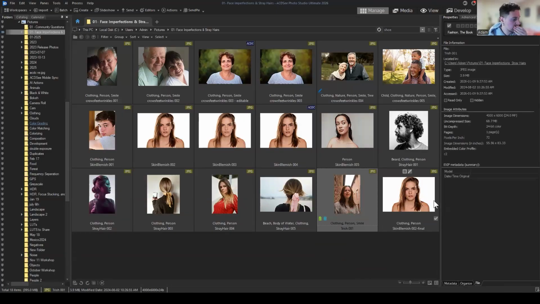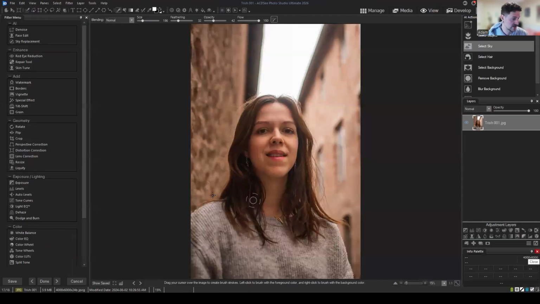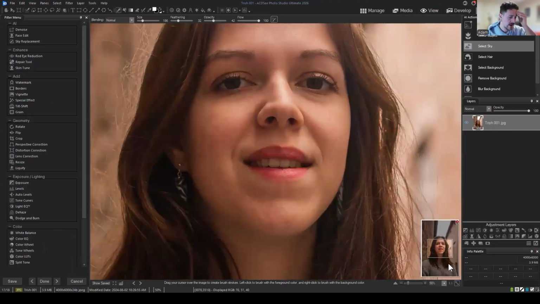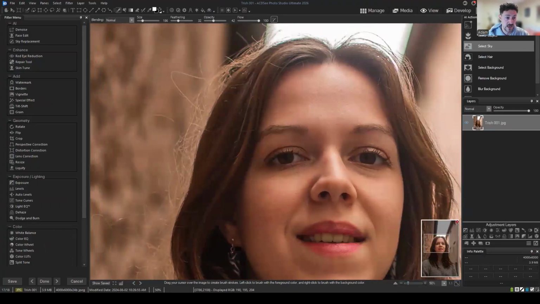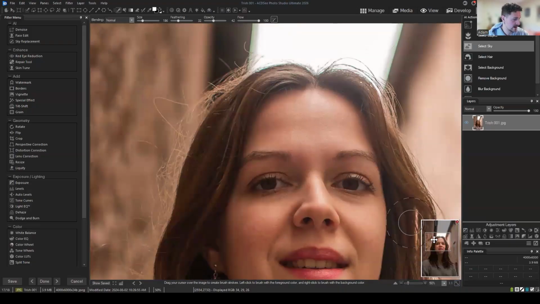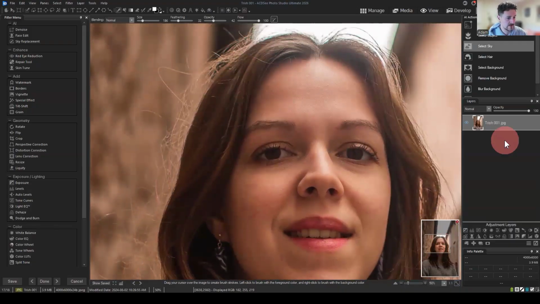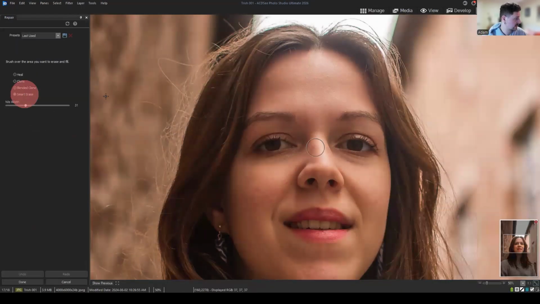Okay, let's talk a little bit very briefly about stray hairs, which is going to utilize the same tool that we did previously. We're going to be doing the exact same thing. So, stray hairs are notorious for being over top of other textural elements in our image, which makes them very difficult to blend without frequency separation. So we have a couple stray hairs in our image here, right here. For example, if I was to just go in and do the repair tool on my stray hair here and attempt to smart erase my hair, I'll just overlap.